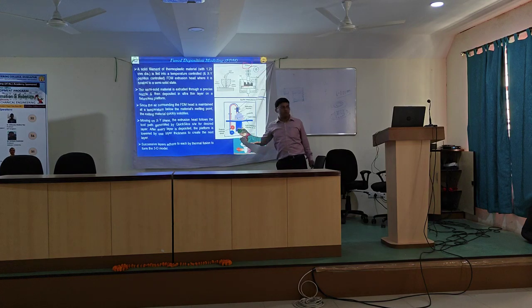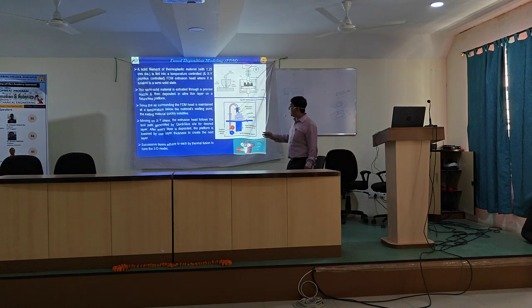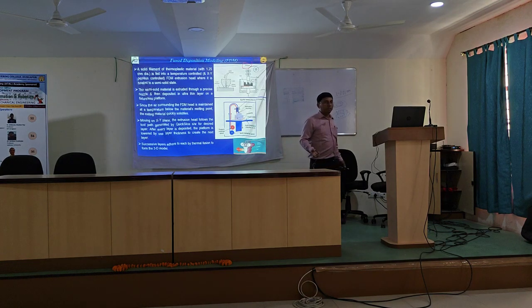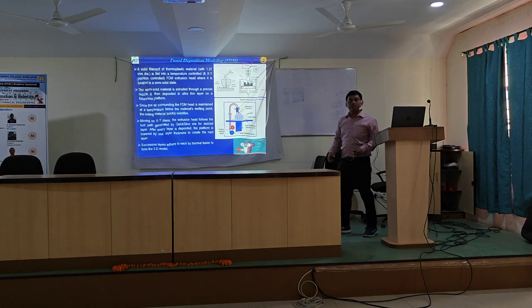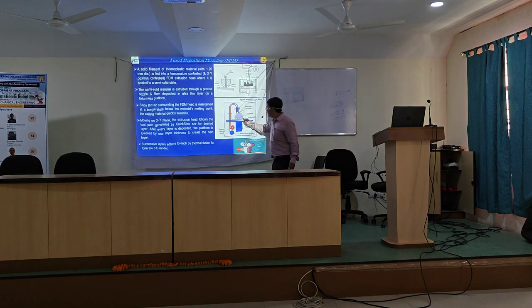Ultimately, support material you have to remove. If you can use a different material for the build material and the support material, and the support material is weaker, then you can easily remove it. Many times support material is an aqua-soluble material. You dip it into the aqua medium and it will dissolve. That will be better, as you get a better surface finish in this particular area.